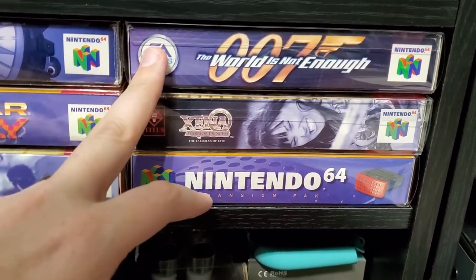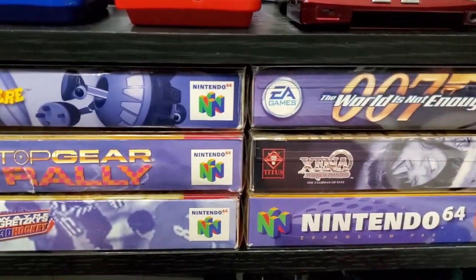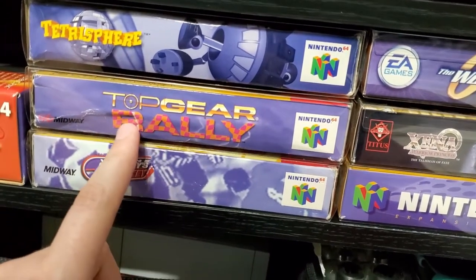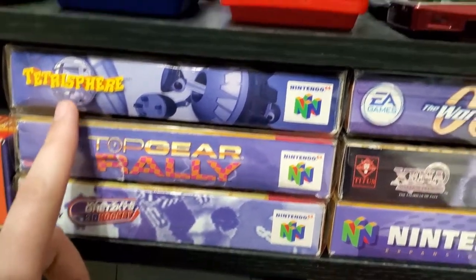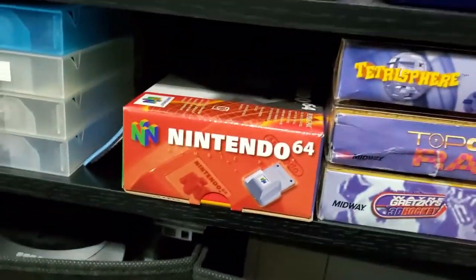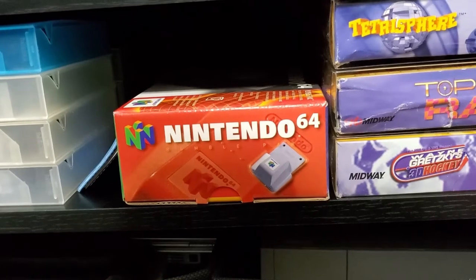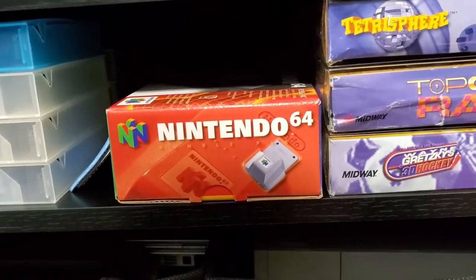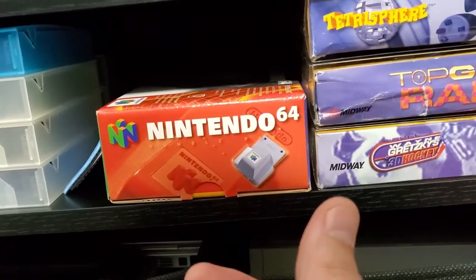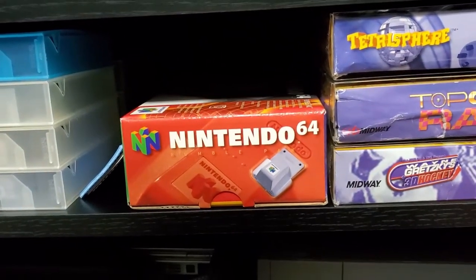Got Xena recently. The World Is Not Enough — I remember playing it back in the day. It was no GoldenEye, but it was actually pretty fun. N64 Expansion Pack. Wayne Gretzky, Top Gear Rally — it was a little damaged so I think I got it for about 10-15 bucks. Tetris Fear. And then the box for my N64 Rumble Pack — I actually just bought the box by itself. I was buying it at a retro store in Port St. Lucie, Florida, but when he opened it up there was corrosion in the battery slot. So he sold me just the box for 10 bucks.